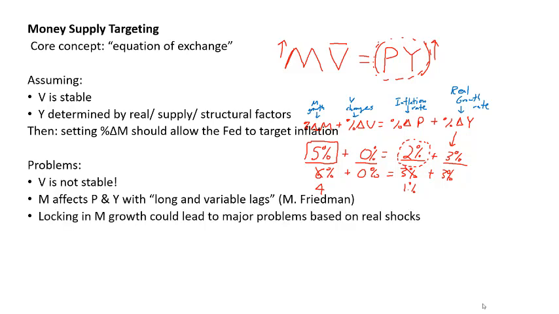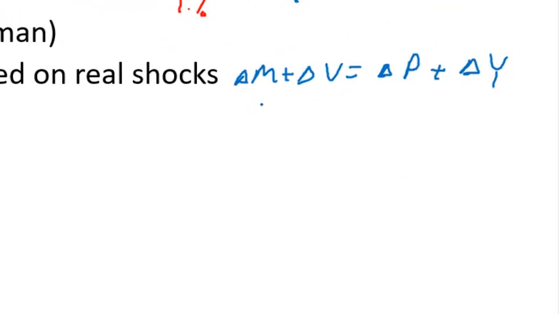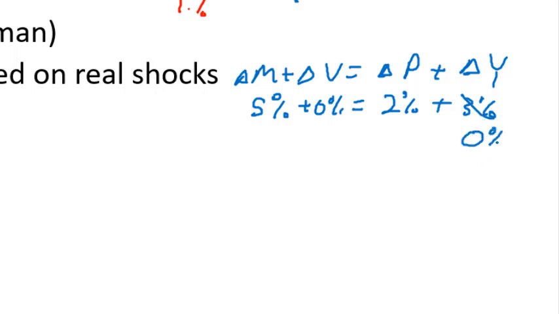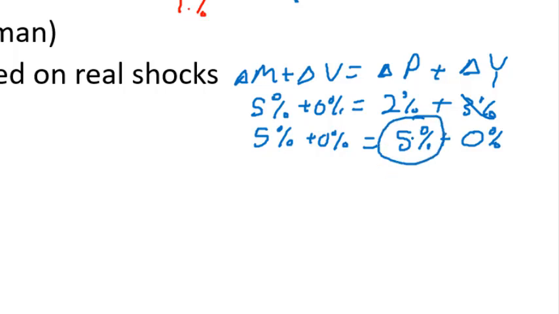However, a problem with this is that if you have real shocks, so if you have changes in output based on positive or negative changes in structural or supply conditions in the economy. So, for example, you have like an oil crisis in the Middle East, and you have a sudden drop in potential output because major resources become more scarce. So let's say we now have a major oil shock, for example, and output falls to 0. If we keep money growth at 5, what are we going to see? We're going to see a major uptick in inflation. And if the Fed is targeting something like 2% inflation, well, that's not going to work.